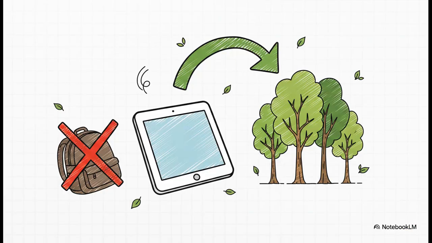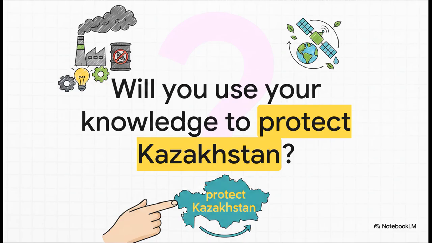As we wrap up this explainer today, I really want to bring us full circle back to where we started. By simply choosing to access this information digitally instead of lugging around a heavy, paper-filled backpack, you're already participating in this solution. Digital learning on platforms like Okulik is quite literally your first successful eco-action. You're saving paper, saving forests, and practicing exactly the kind of real-world resource efficiency that modern geography teaches us. So I'm going to leave you with this final thought.